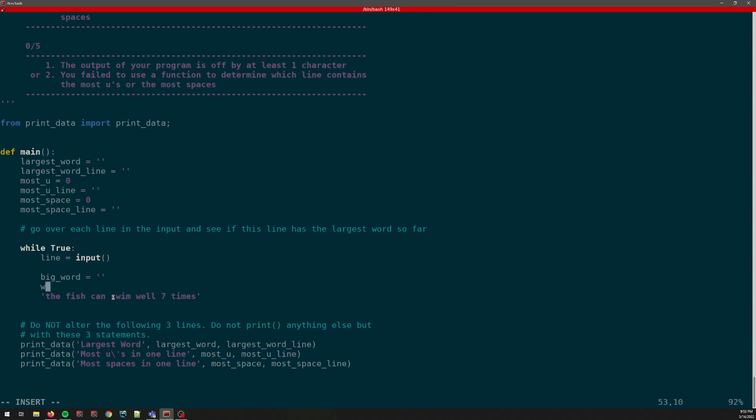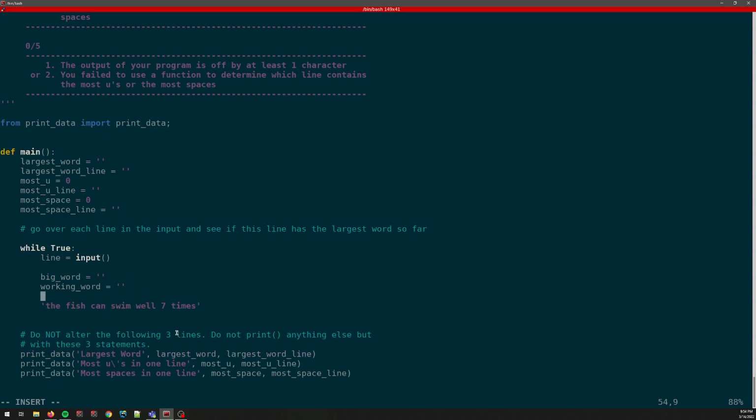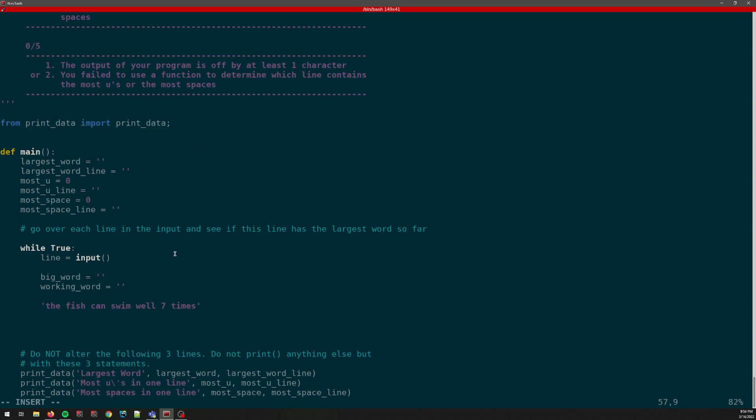And then I will have a working word, which will be the word that I'm currently processing. If I've already processed the, and the is my current big word, and I start on fish, fish will be my working word until I get to the next space. We're going to set these both to empty strings.